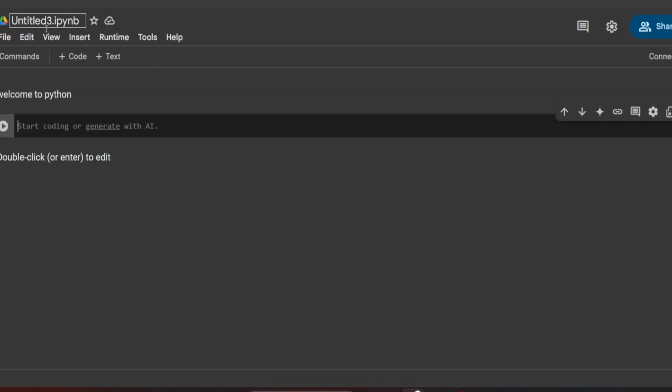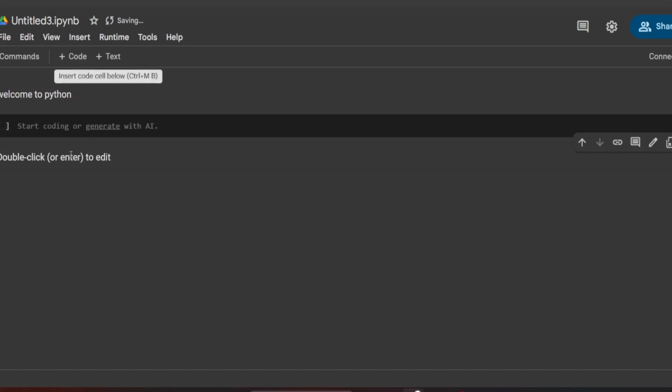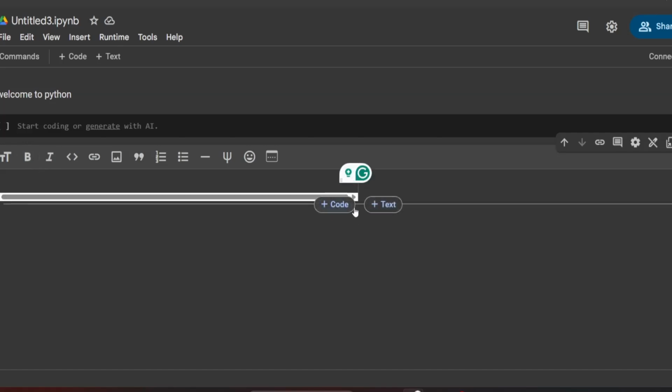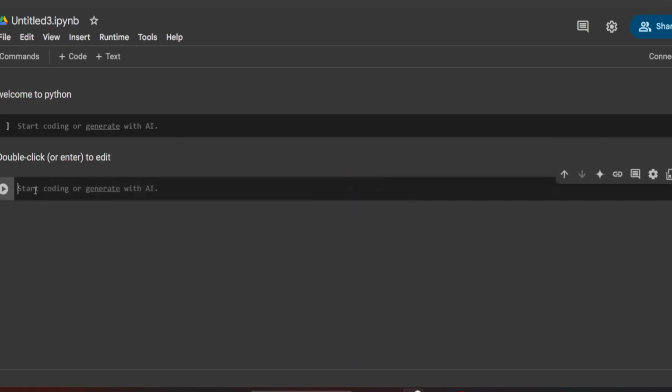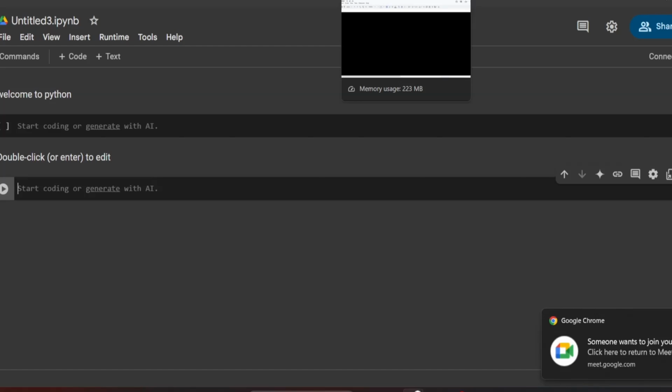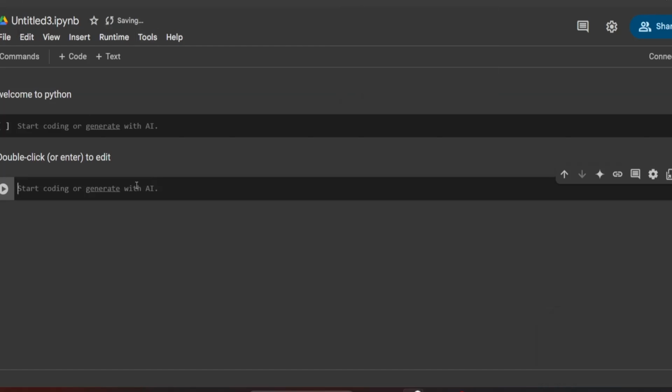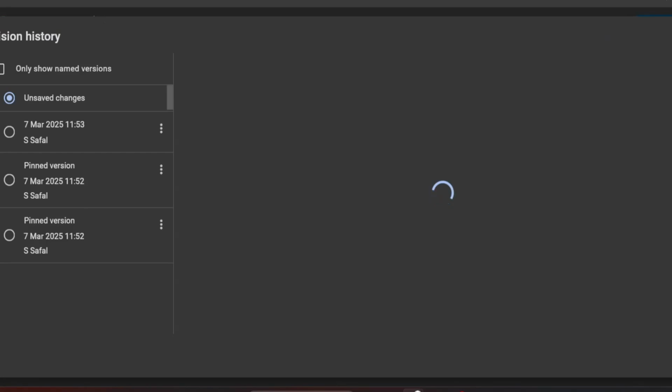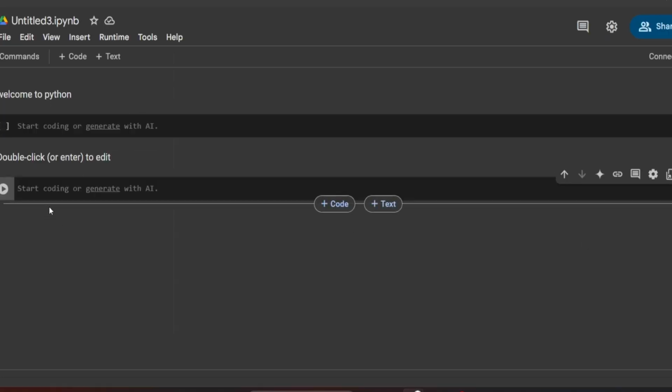Now, the thing with Google Colab is that it's actually a notebook, which means you can add numerous code and text blocks. I could add one code block here, a text block here, and another code block here. So it's actually a notebook, something that can be used to save and store your script and whatever notes you're trying to create. So this Google Colab notebook is what I'll be primarily using to show you examples. You could use this, or you could use the IDE, that is PyCharm.